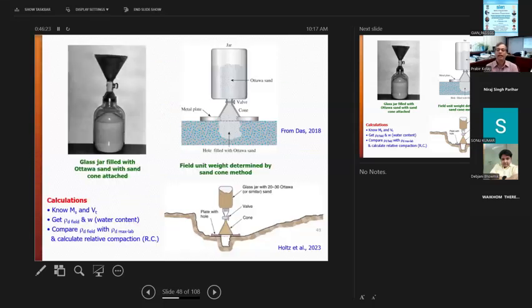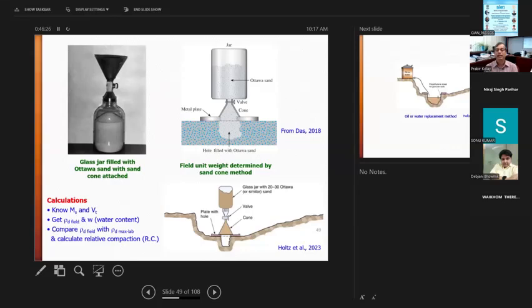Again, everyone knows this, but in the sand replacement method, what we need to do is make a hole in the ground and then put a jar and then the sand. Most of the time we use Ottawa sand. We know the specific gravity of the sand, we know the weight of the sand.